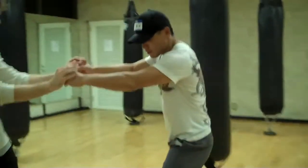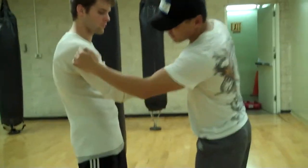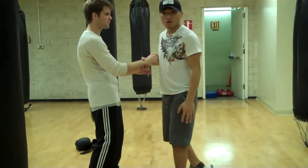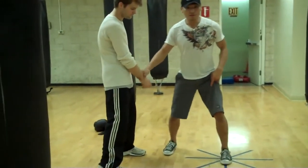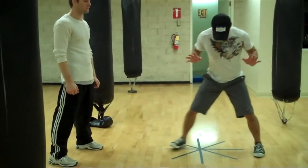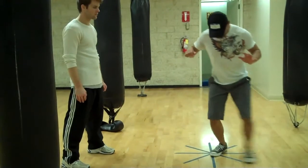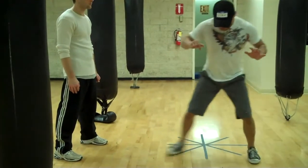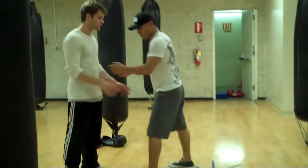And you notice the footwork is dictated by Brian trying to maintain the shoulders, his hip, and his heel alignment. So don't worry about how you should move your feet. If you look at my feet when I'm moving, I always use a little crab, small movements. You don't want to use big movements like this, not like that. Small movements. So just do it like that.